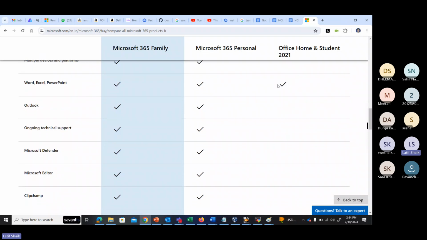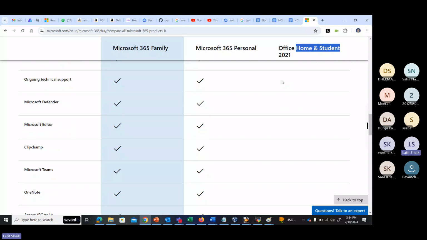Word, Excel, PowerPoint you are getting. Outlook it is showing because of Home and Student. This is Home and Student. Outlook is not there. But if you go for Business or Pro, you'll get Outlook also. For Home and Student, no Outlook. Ongoing technical support, gone. Defender, gone.